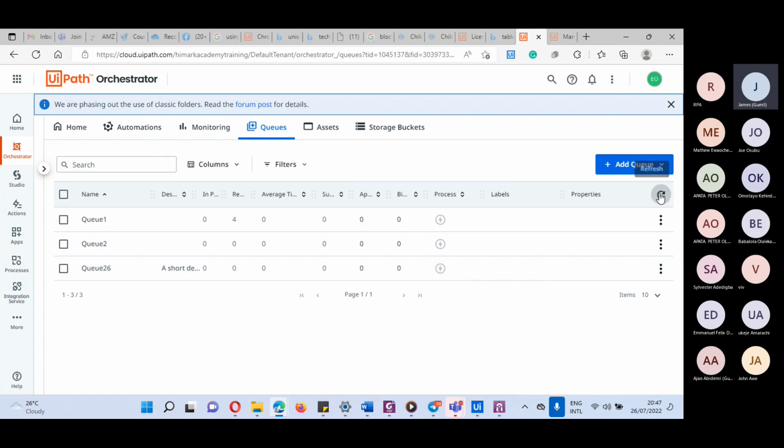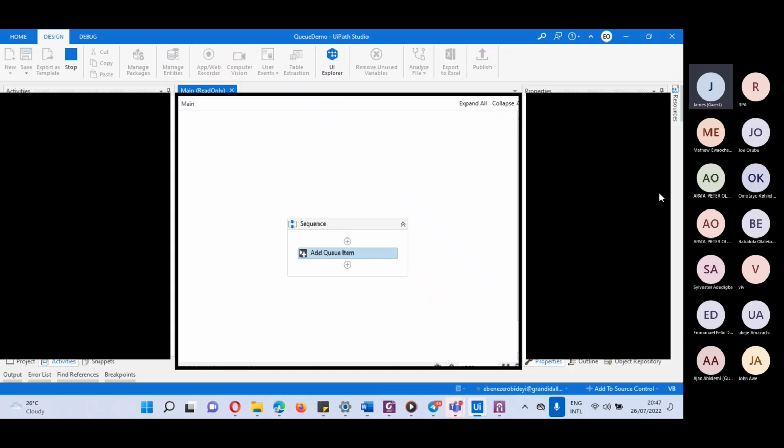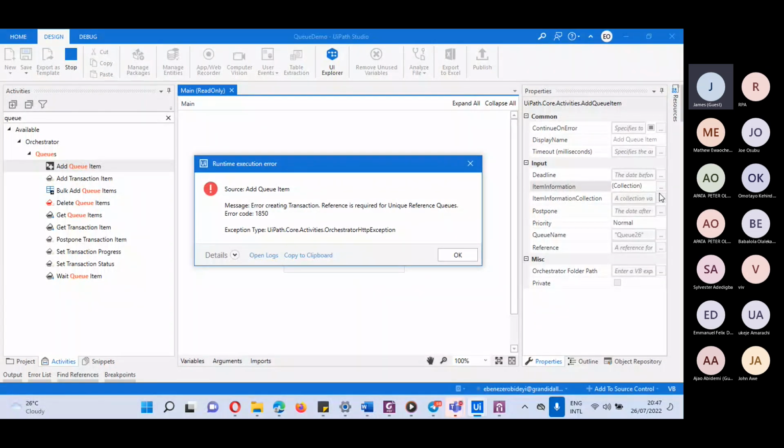Let's refresh this. Okay, but there's an error creating the transaction: reference is required for unique reference fields.